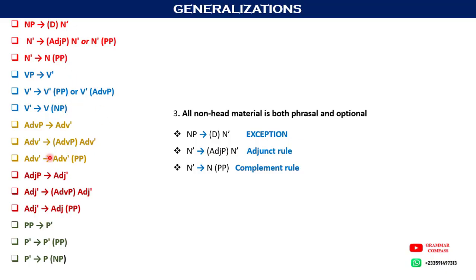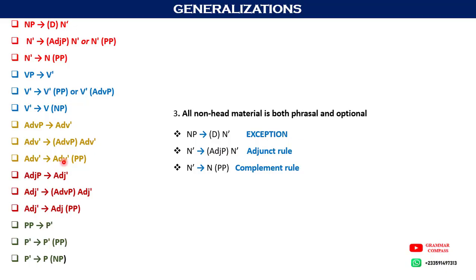We have the same applying to all the other rules that we have. When we take the verb phrase, the verb bar is obligatory. That is why we don't see any parentheses around it. Now when it comes to the adjunct rule, when we are attaching adjuncts to the verb bar at the intermediate category, any adjunct that we attach should be a phrase, and those phrases are optional as well. When it comes to the adverb phrase, we have the same thing. Everything that is not the head must be optional and it must be in a phrase form. Take note of that. So you cannot have two heads which are sisters.